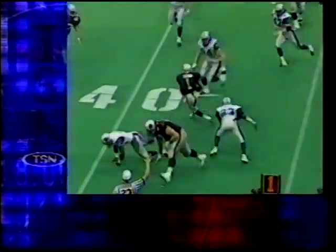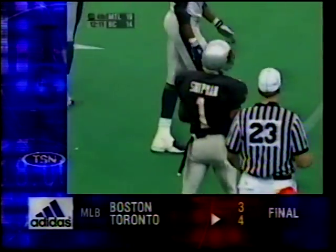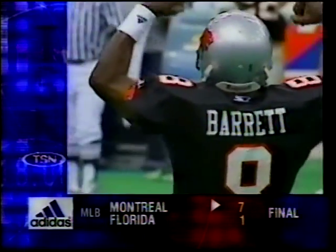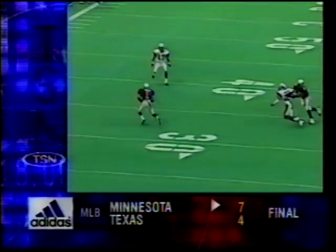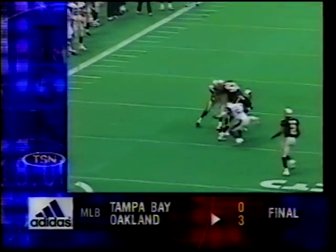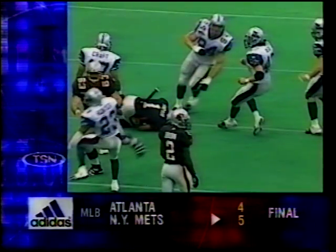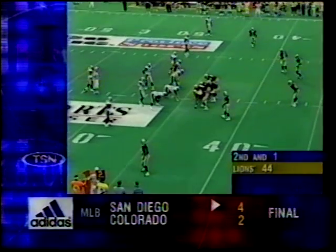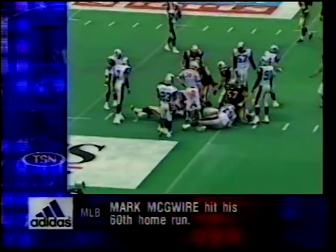Out of the shotgun, Barrett is back in with the Lions. Al Shipman takes it on the side, picks up a block, and turns what looks to be a small gain into about 10 yards, close to a first down. That was actually a signal from Danny Barrett, not just flexing his muscles there to the bench. A nice play by Al Shipman to beat Douglas Kraft in the open field. Of course, he got a little help from Dan Payne, who was rumbling over there to throw the block. Second and short, but a foot away. Barrett keeps it himself and gets up over the 45-yard line.